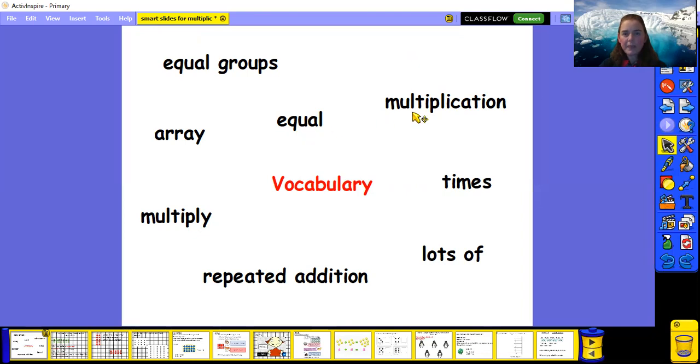Equal. Multiplication. Array. Times. Multiply. Repeated addition. Lots of. So all those words are words that we might use when we're talking about multiplication.